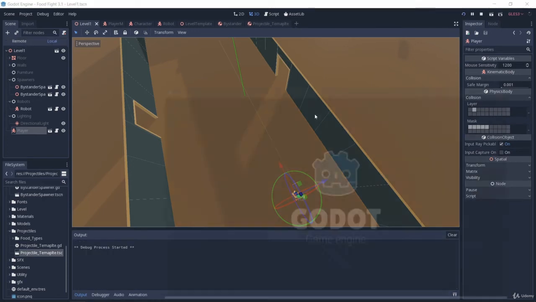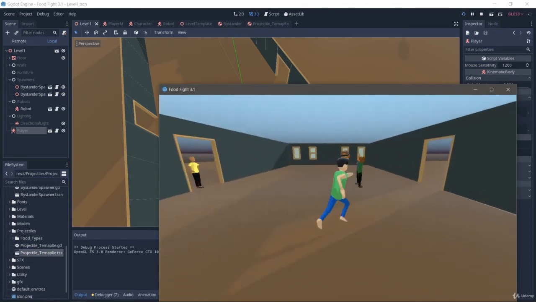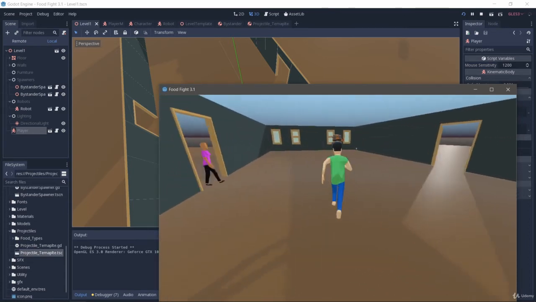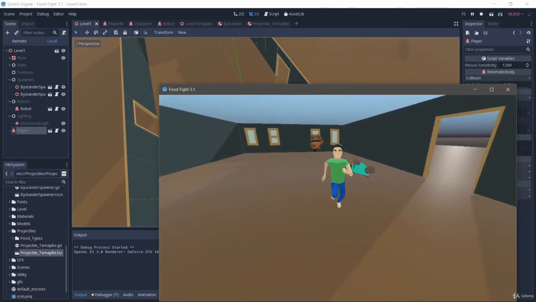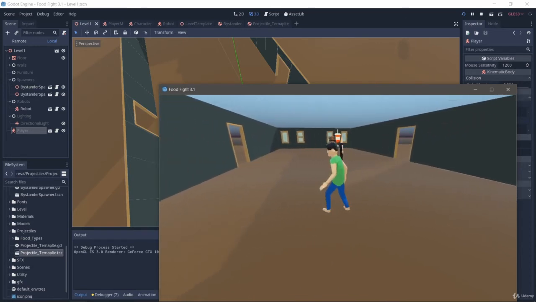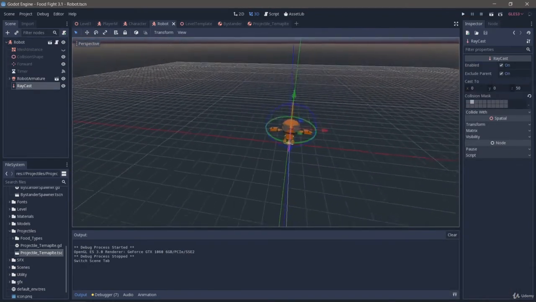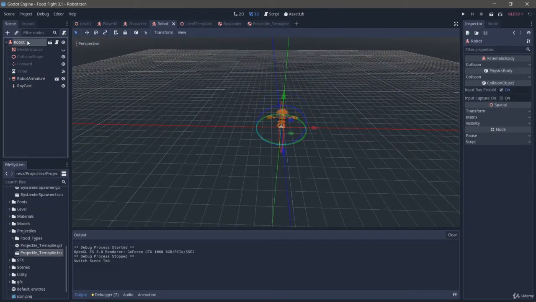So now when I press play, the robot's only going to fire if it can and if I cross the line. Now currently I can run up here, we'll fix that later. A couple of things I need to change. The first, the robot isn't moving. That makes this game really easy. So let's close this and go into our robot scene. Hello, robot scene. Okay, robots need a new animation player.